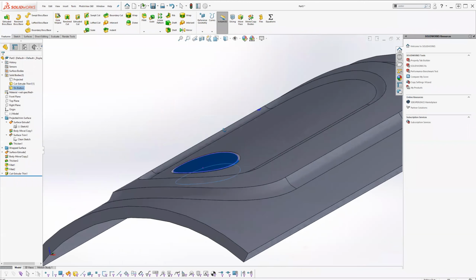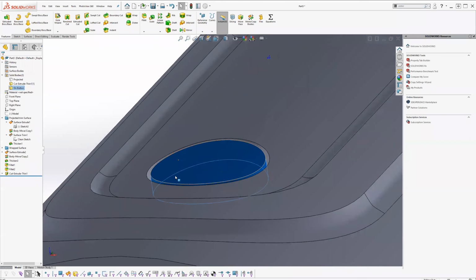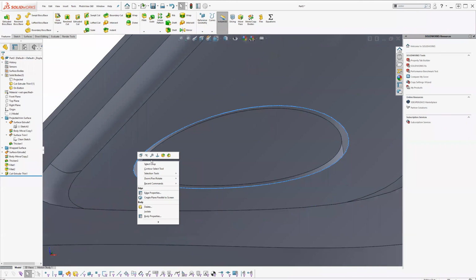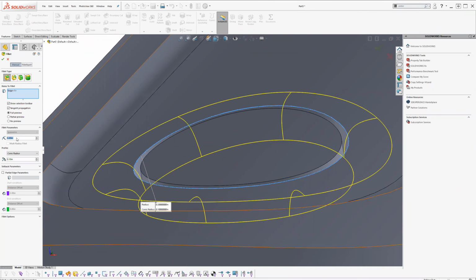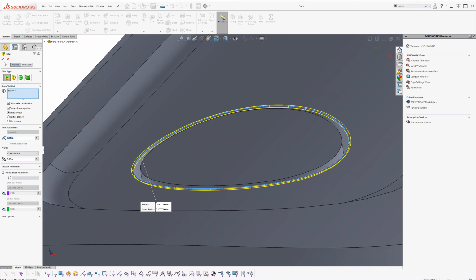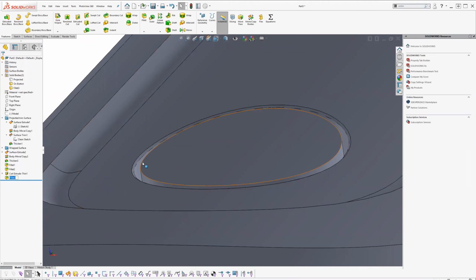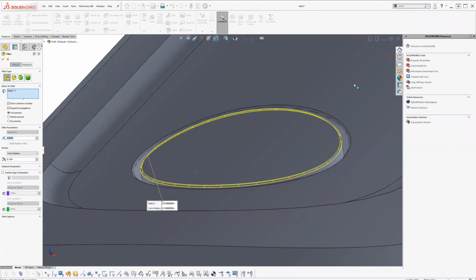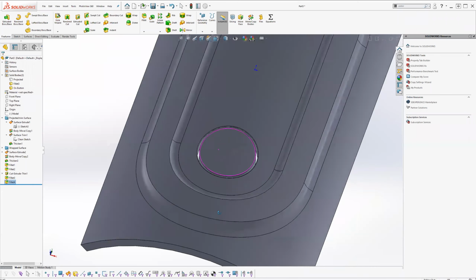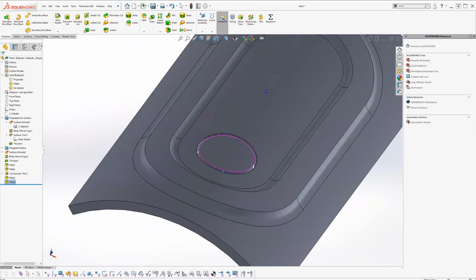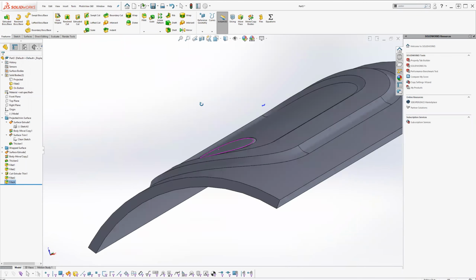Okay, so from here, we can do other things. We can, of course, fillet this edge just to create a highlight when we bring it into KeyShot, or whatever other rendering program you'd like. 0.01, so small. And the fillet only works on one body at a time, so we'll have to do another one here on the inside button. So there we go. There it is, fully flush in that area.